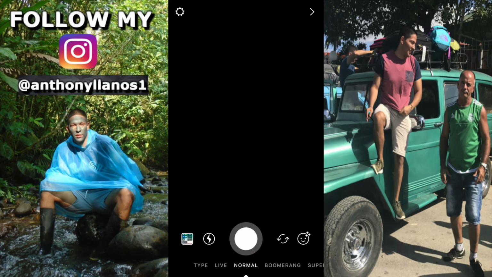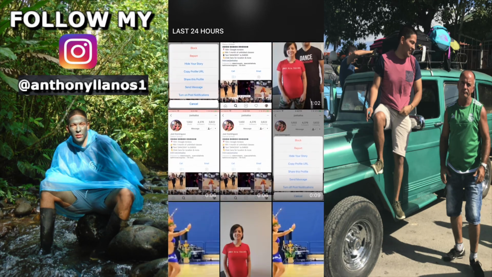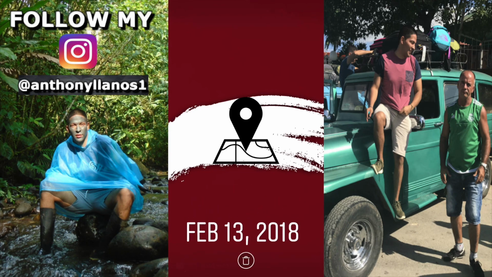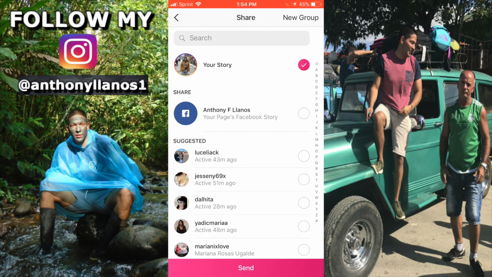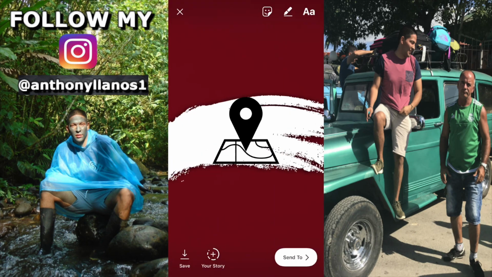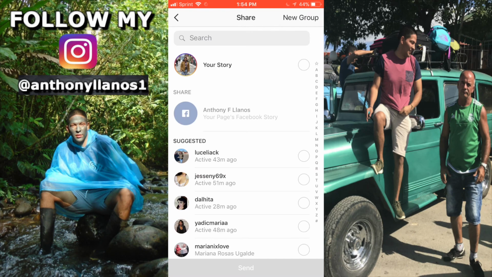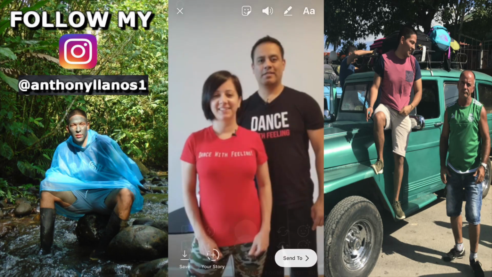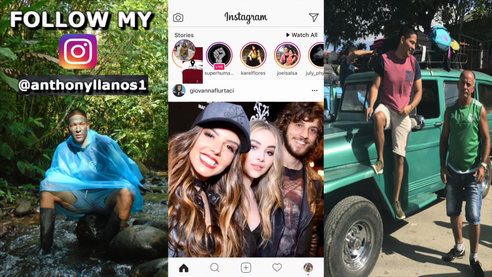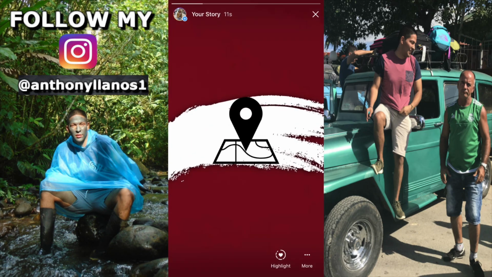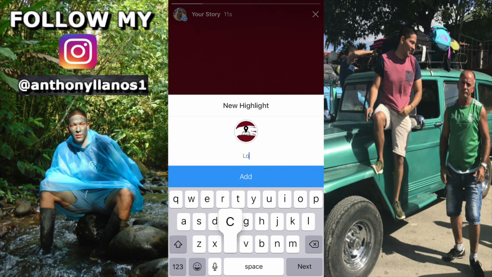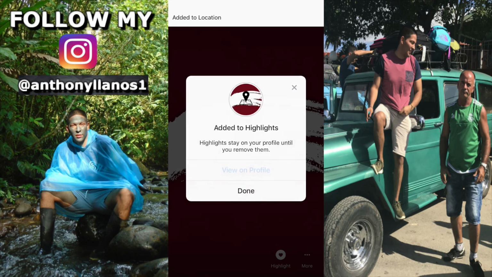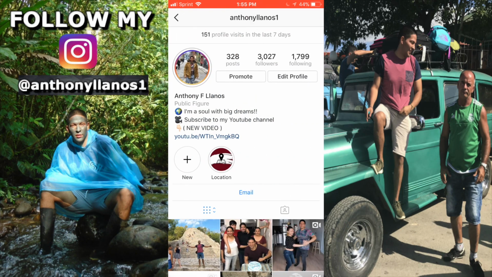I'm going to show you really quick how to do it. You pick whatever logo you want, then you pick this one, and then you drag it all the way so that it doesn't appear. You send it to your stories, and after you do that, you go back and you see highlights. As soon as you put in highlights, let's say this one for location, and you have your own business and you want to do this, you're going to see view profile. Do you see how neat that looks?